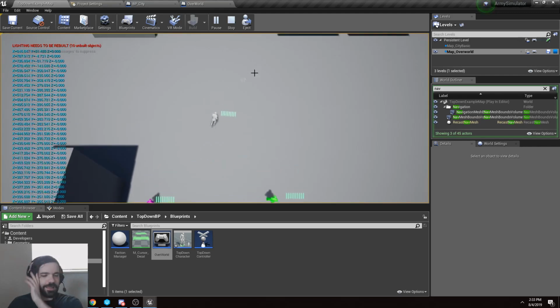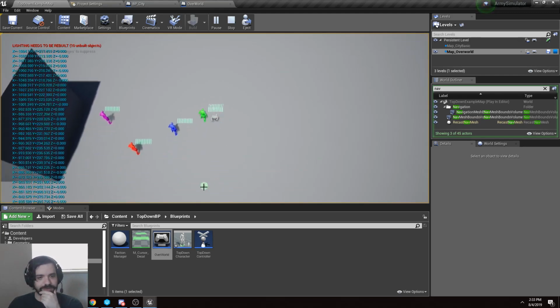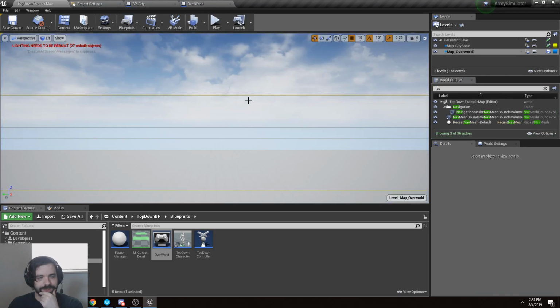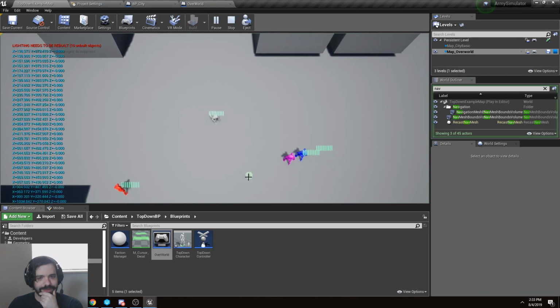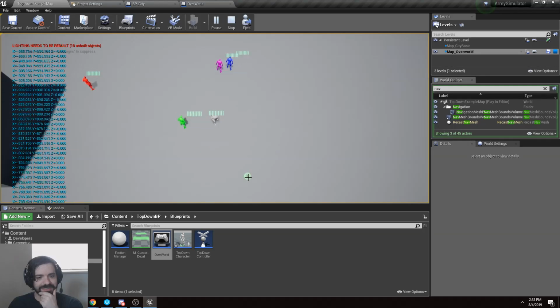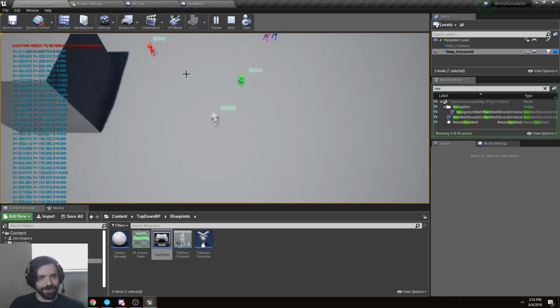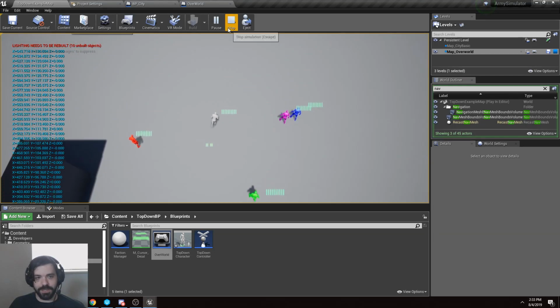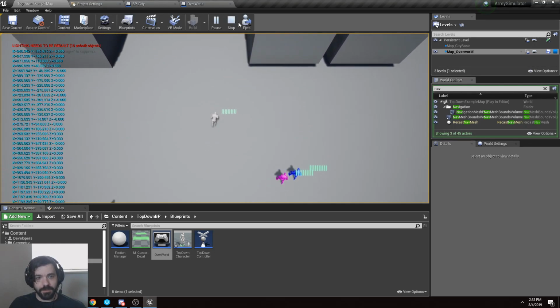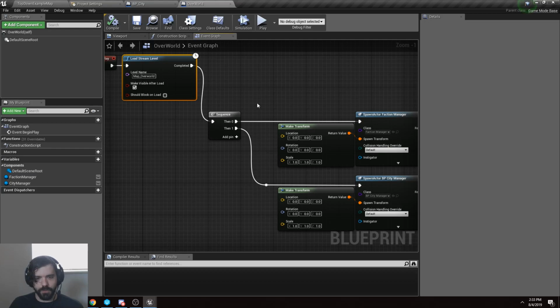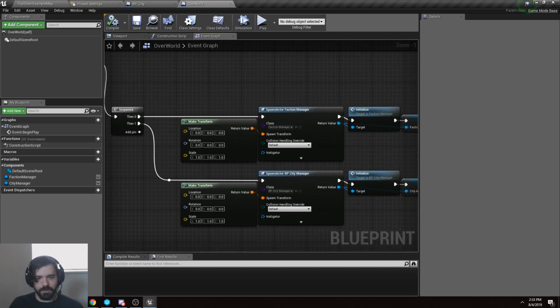Also, it's not that the lighting wasn't being built. It literally was just infinitesimally thin. So now with a proper scaling, we can now spawn in our overworld automatically. So once again, if we don't have that happen, before what was happening is we were just falling in. So we're streaming in the overworld immediately. We're then spawning in all of these.